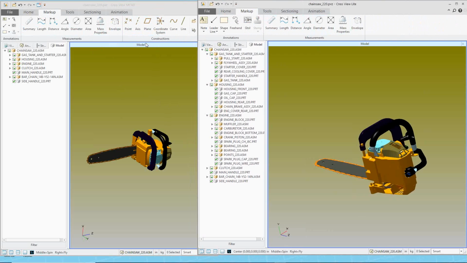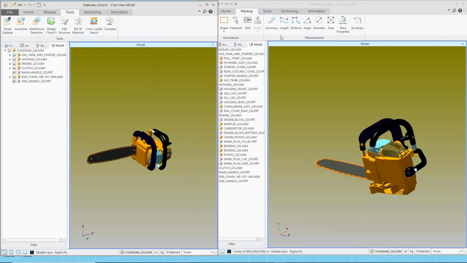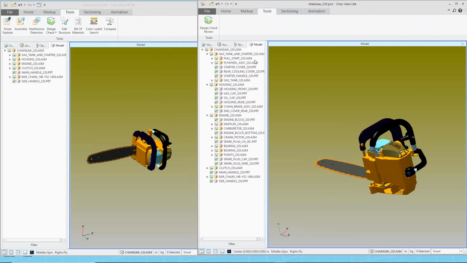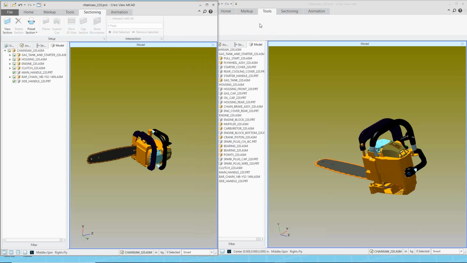So we can actually add points, datum planes, curves, lines, any of those things to our viewable in MCAD. Additional tools, we'll go through some of those, but you can definitely see there are quite a few more things available in MCAD that are not available in regular Creo View Lite.